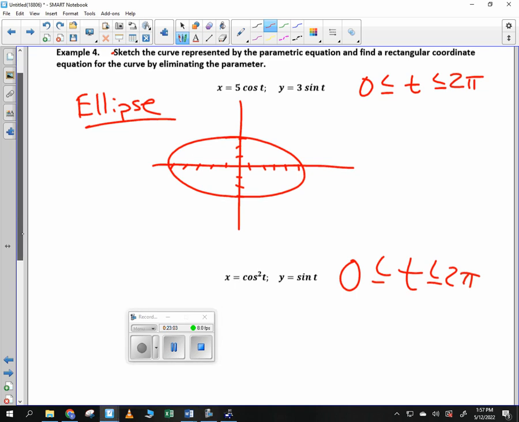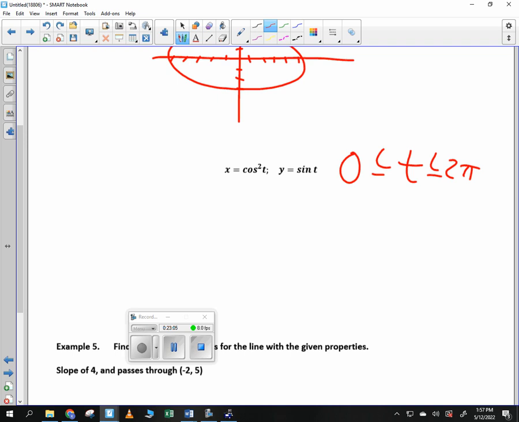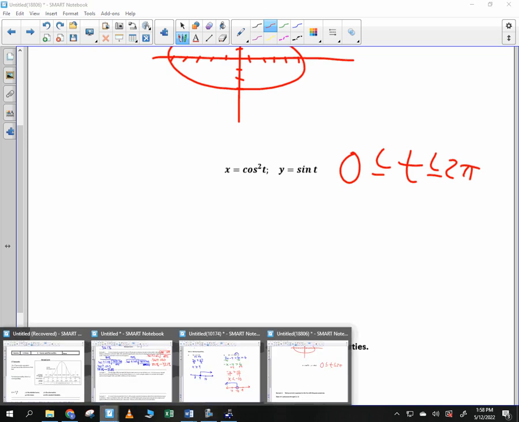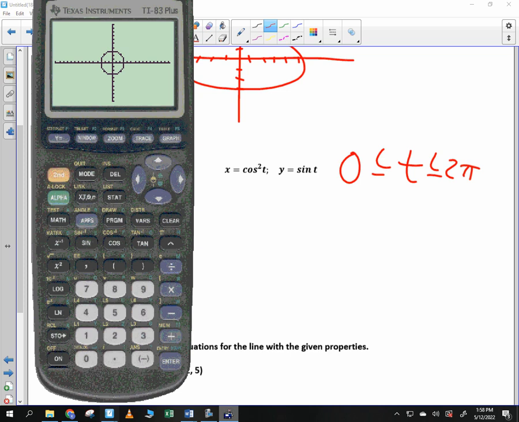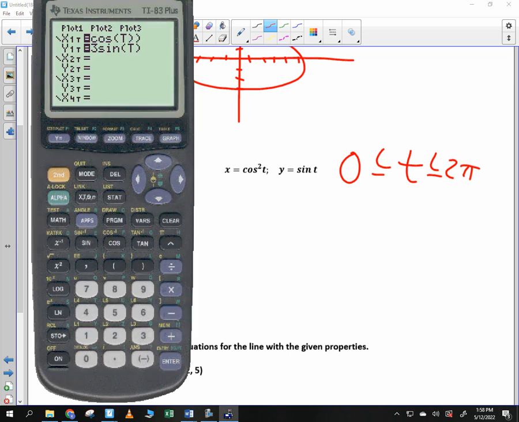Let's look at the bottom one now. If I try this one, let's see here. Okay, and if I try the second one, everybody's wondering how to type this in. We just type in cosine of that value and we square it. We're just squaring cosine. And then you type in sine. And when I zoom standard and try to graph, I got a syntax error. I can press go to so I can see where it is. Looks like there's a second parenthesis. I'll delete that. Now as I graph it, I see that there's something happening here, but I can't see very much, can I?